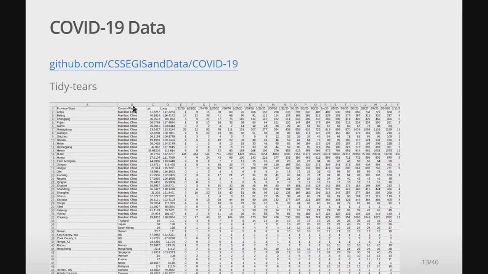So I'll slip over a few more words before this presentation is done. I call this tidy tears. This makes me want to weep because the data comes in neither long nor wide form. It's kind of somewhere in the middle, right? This is not a good way to store, manage, or curate time series data. It's not fair on the public. So if you're ever in a position where you're the creator of such data, please just make it long, and then everyone can work with it.